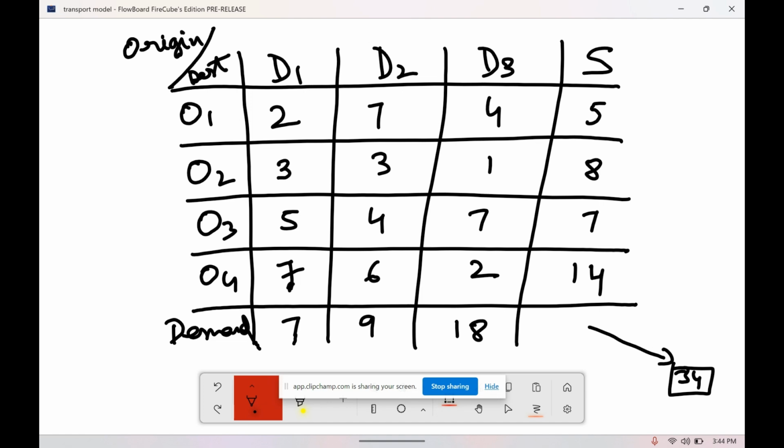So what we have to do is write the maximum possible amount of goods that can be transported from O1 to D1. 5 is the maximum supply and 7 is the maximum demand. So if supply is 5 and demand is 7, how much is the maximum we can transport? Can we transport 7 when the supply is 5? It's not possible. So which is the minimum of the two? Between demand and supply the minimum is supply. We cannot transport more than 5. So what we will do is write here 5, and then we will subtract this.